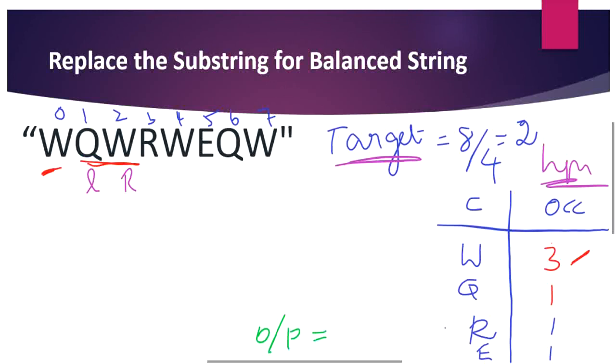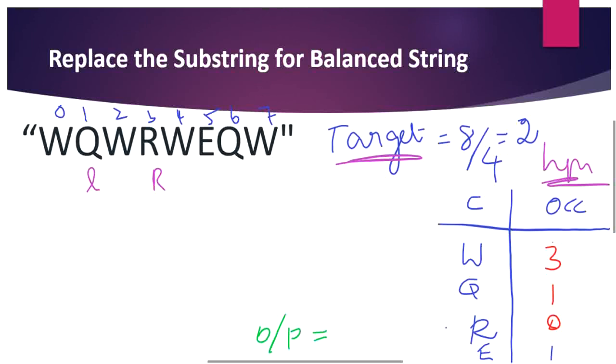But since we have moved our left pointer, now we have to increment our character count by 1 because it has not been included in our substring window. So now the count is 4. We are checking whether our string is balanced or not. No, our string is not balanced because we have extra W. In this case, we cannot move our left pointer and optimize our solution. So we are again going to move our right pointer.